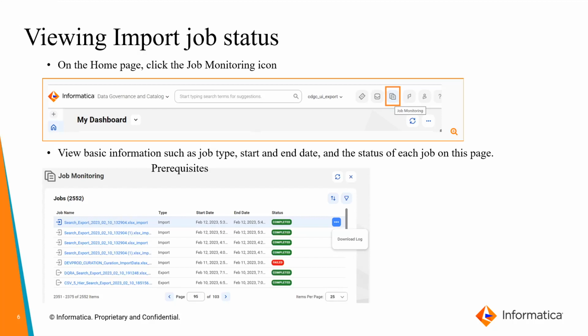To see the status of a job, on the home page, click the job monitoring icon. We can see the basic information such as job type, start and end date, and the status of each job on this page. To download the job log, click the action menu for the job and click download log. To see more details of the job, click the job name to open the job on a new page.